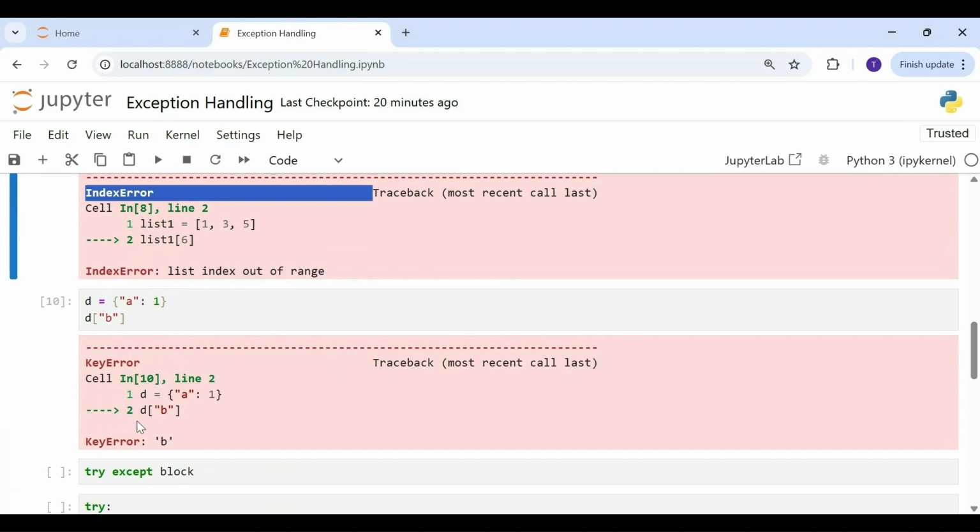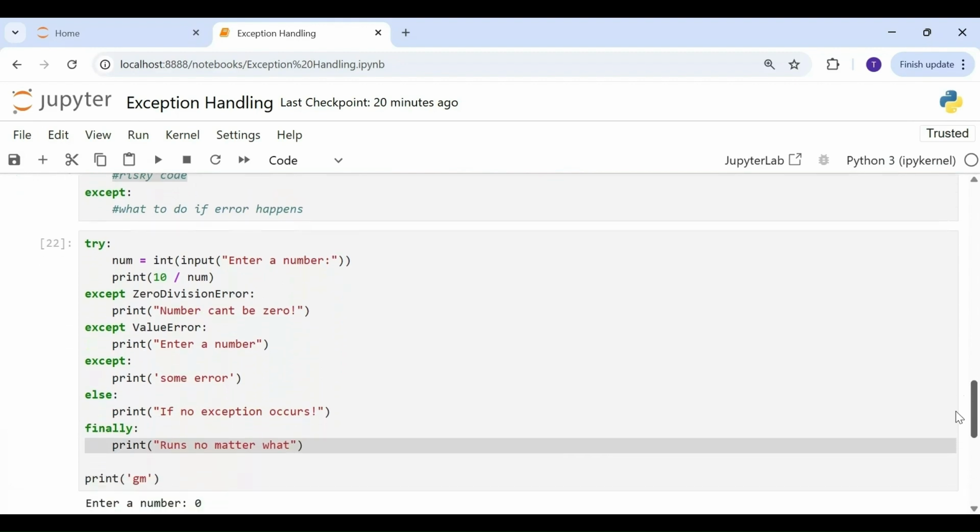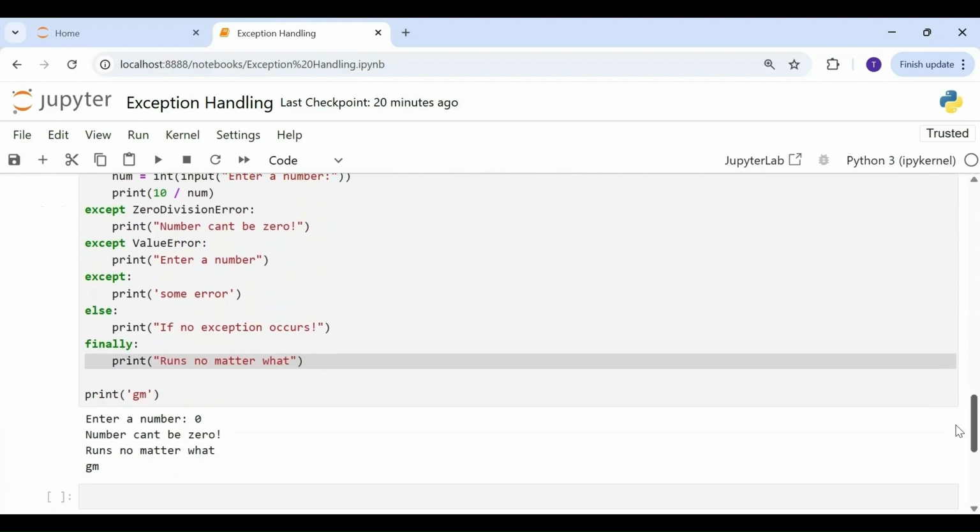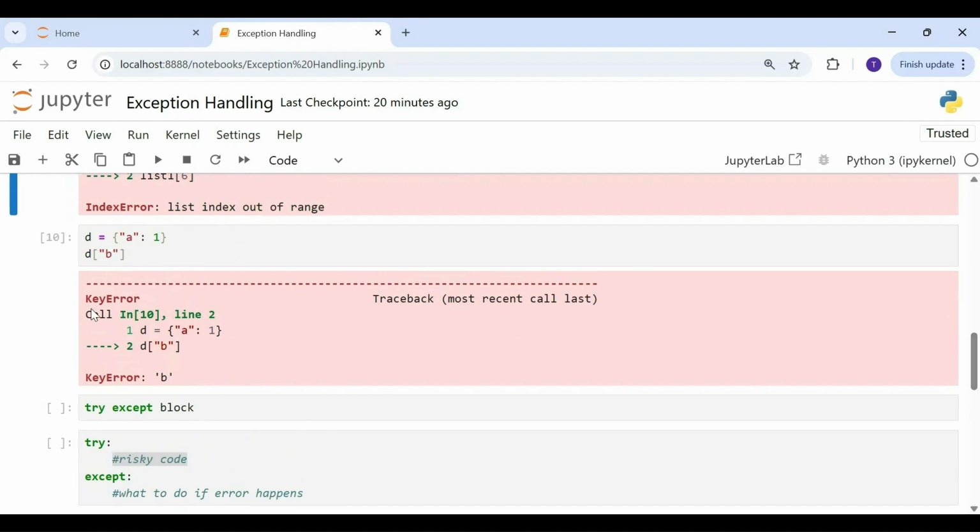So these are child classes of the exception class. Whenever Python hits an error, a runtime error, it creates an object of that class and raises it.